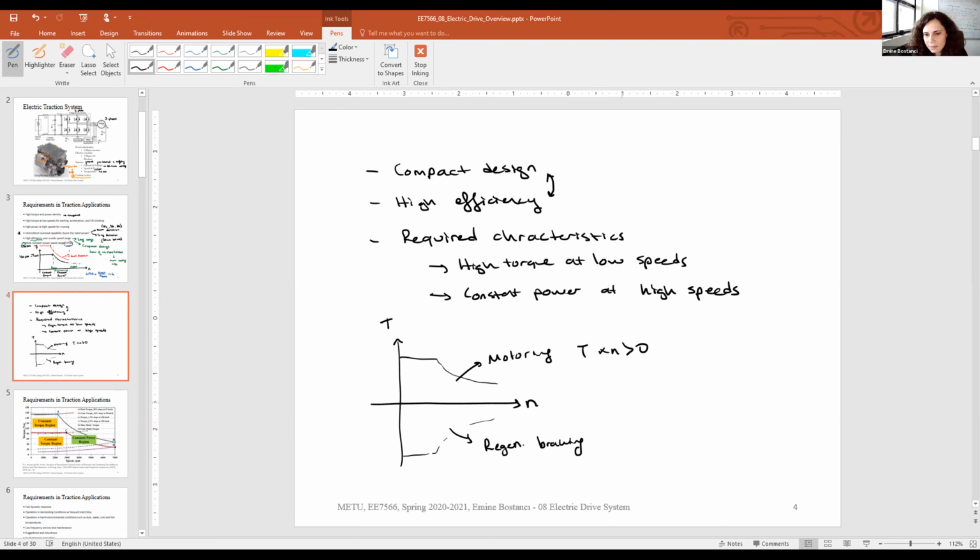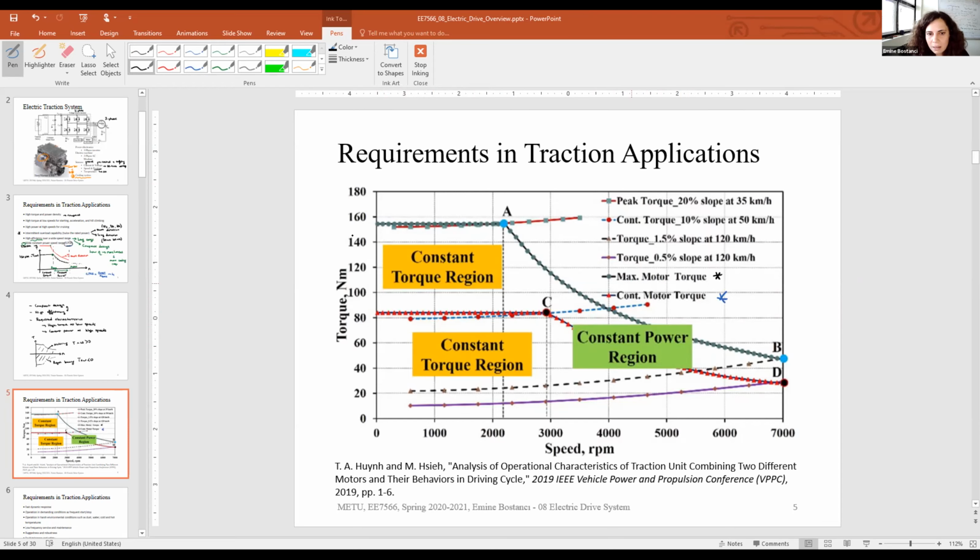So here you see the constant torque region, and there are two limits. The first limit is for continuous motor operation, shown here with the blue curve. The second curve is the maximum torque operation, which is allowed only for a limited time, 60 seconds or 30 seconds, depending on the definition. Then, beyond the base speed, we enter the constant power region. This is for continuous operation, and this is for the maximum, or short duration, operation.